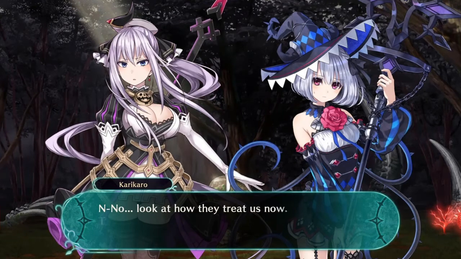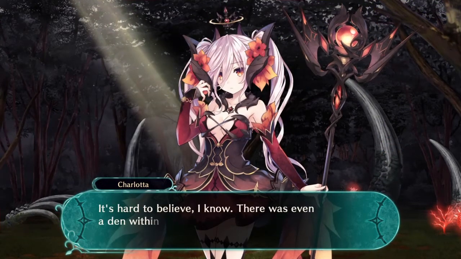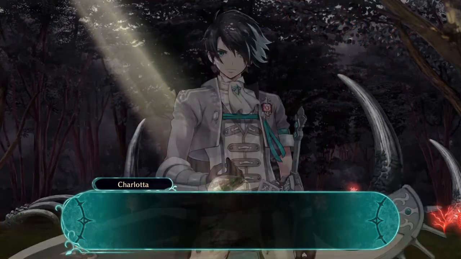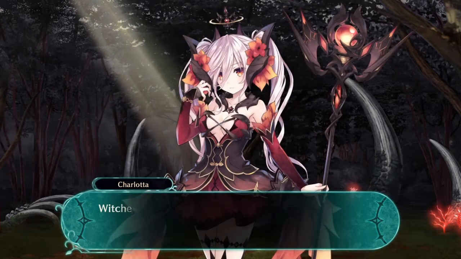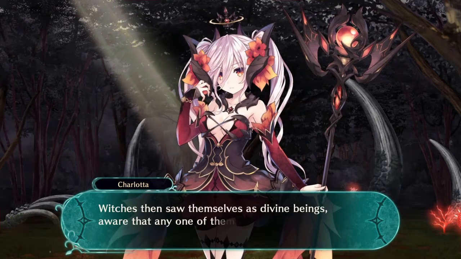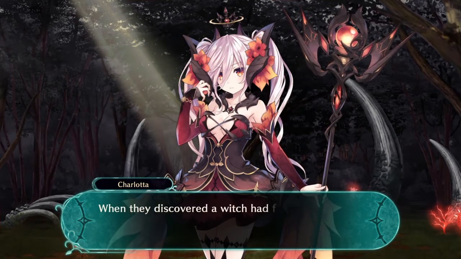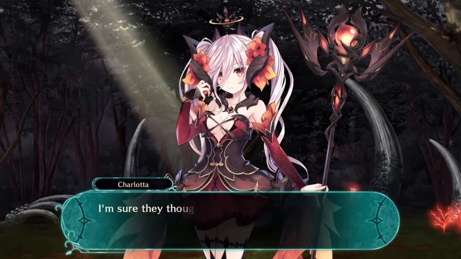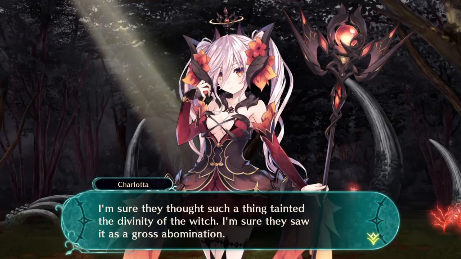What? No, look at how they treat us now. That can't be true. It's hard to believe, I know. There was even a den within the Empire that cared for and protected both witches and dragons. So then, what happened? What changed? Witches then saw themselves as divine beings, aware that any one of them could become the next dragon star. When they discovered a witch had fallen in love with a powerless human, they were furious. I'm sure they thought such a thing tainted the divinity of the witch. I'm sure they saw it as a gross abomination.